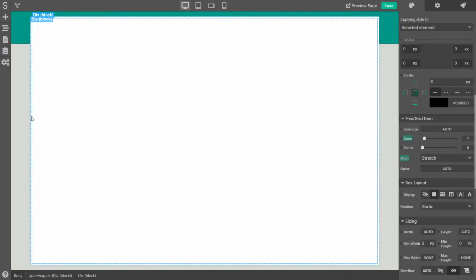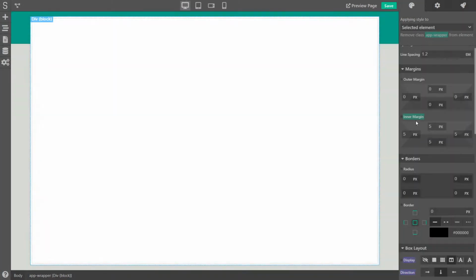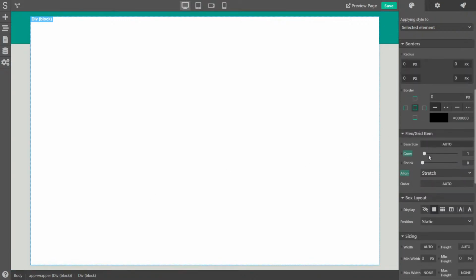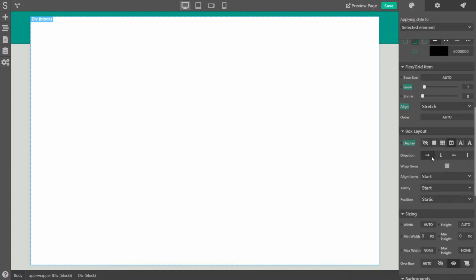Now I noticed that we have some margin in the parent element, so we need to remove that. Perfect. So now we have a div block inside of the app wrapper, and this div block will be a flex, and the direction is horizontal.